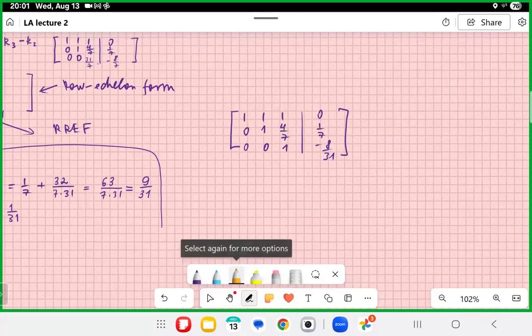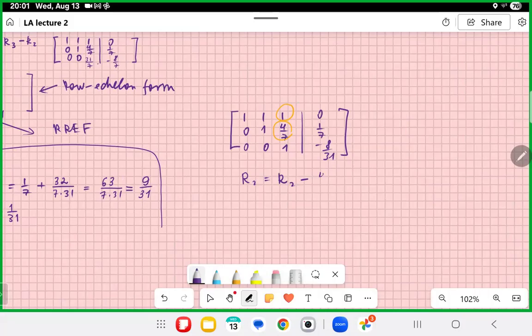Basically, guys, my goal right now is to eliminate this element and eliminate this element, turn them into zeros. How am I going to do this? I'm going to take row number 2 and subtract 4 over 7 of row number 3, right? If I multiply this 1 by 4 over 7 and put minus in front, it's going to eliminate this element. How is my matrix going to look after that? I'm going to start with the last row. The last row is not going to change because I'm using it for my elimination. But row number 2 is going to look like this: the third element, which was 4 over 7, is going to turn to 0.